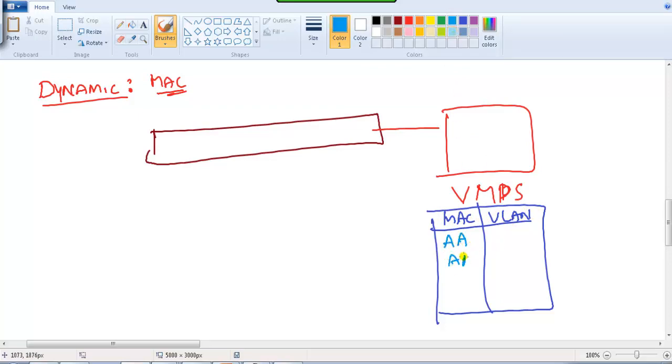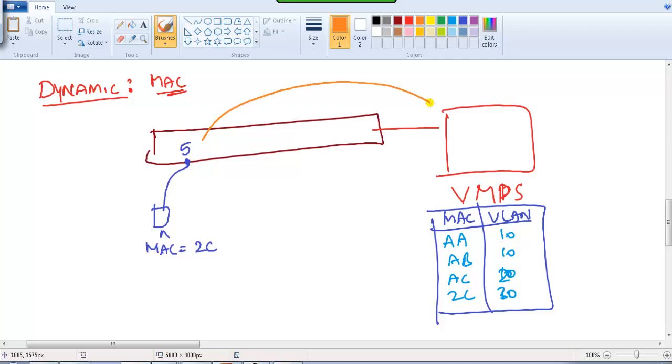Now it's going to store some information. Let's take an example. I have some devices with the MAC address of this, and I also have some VLAN numbers here. So let's say VLAN 20 and then VLAN 30. Now whenever I connect my device, let's say I'm connecting my laptop here, and my device MAC address is 2C, something like that. I'm going to connect on one of the switches in the network, let's say on port number 5, whatever the port number I'm connecting. So whenever you connect your device in the network, it's going to send a request to the VMPS server.